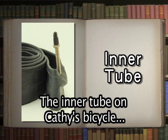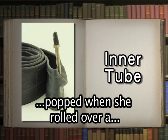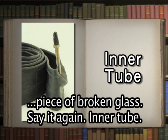The inner tube on Kathy's bicycle popped when she rolled over a piece of broken glass. Say it again, inner tube.